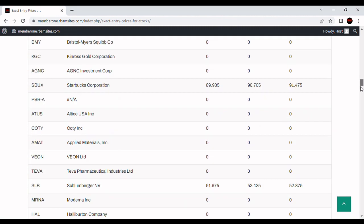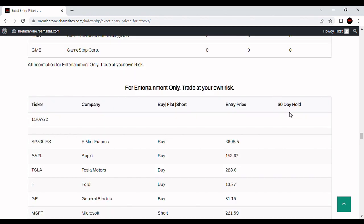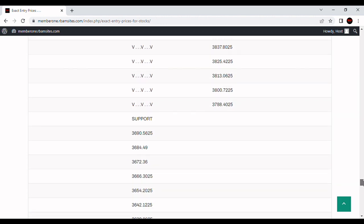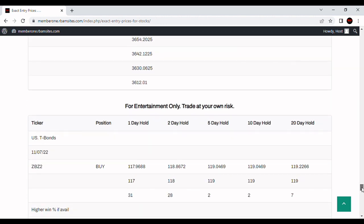Let's look at Tesla on a trending chart. Here's the 30-day trend — according to your own analysis, you have to use your own analysis, we're just talking for hypothetical entertainment purposes only. In today, hold 30 days, get out at a loss — those are trading days — or take your profits as soon as you get them. Tesla's got a buy here at $223, so basically if it rallies up really well, it's safe to buy on a 30-day trend. These are for the 7th of November and change every day, so this is inconsequential because I don't see Tesla getting close to that today. It looks like Tesla's made new lows this morning — not good technically.